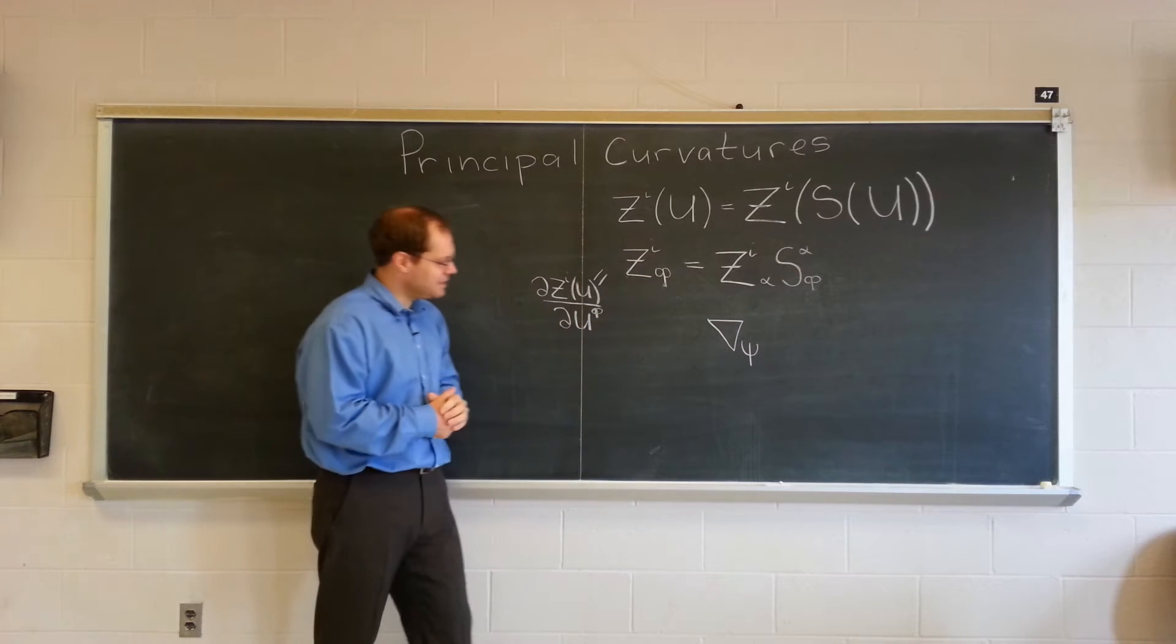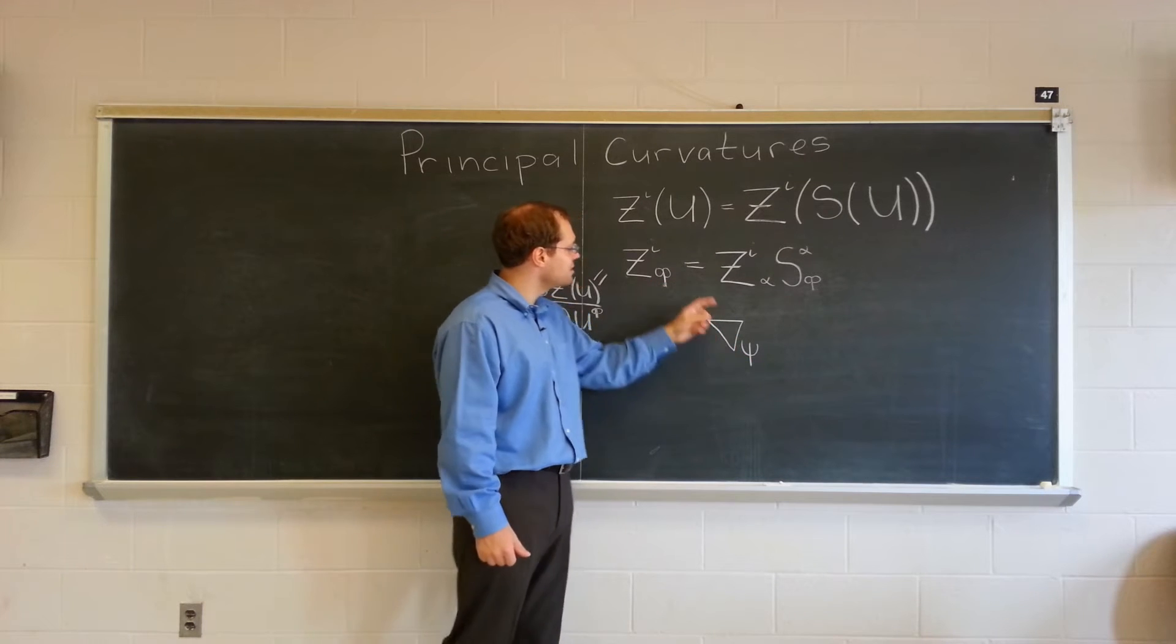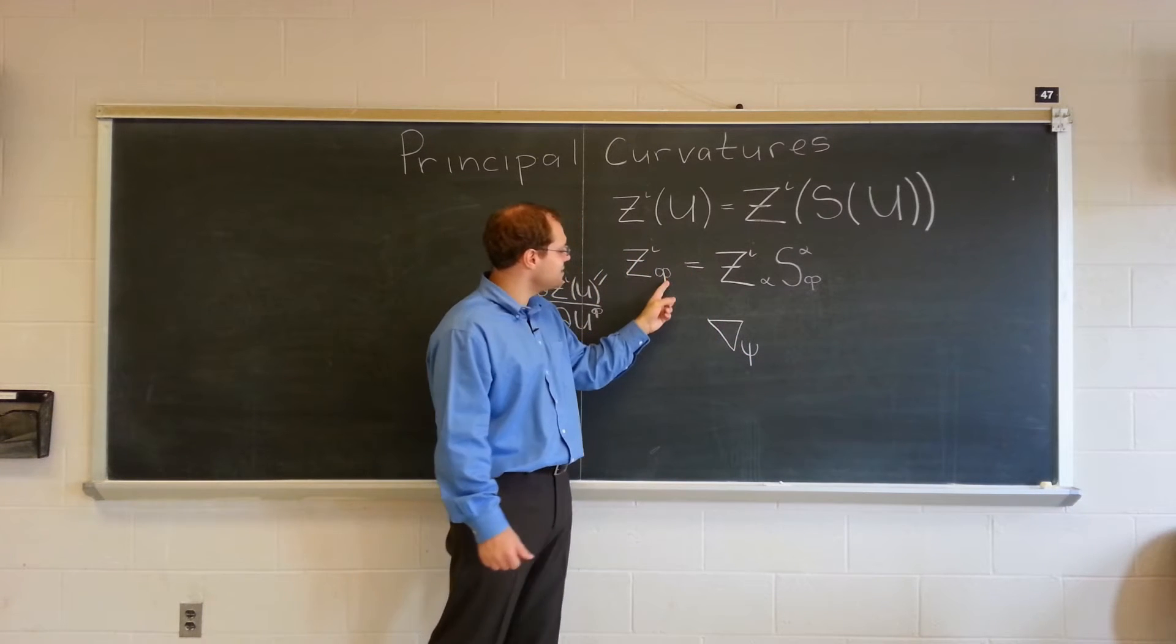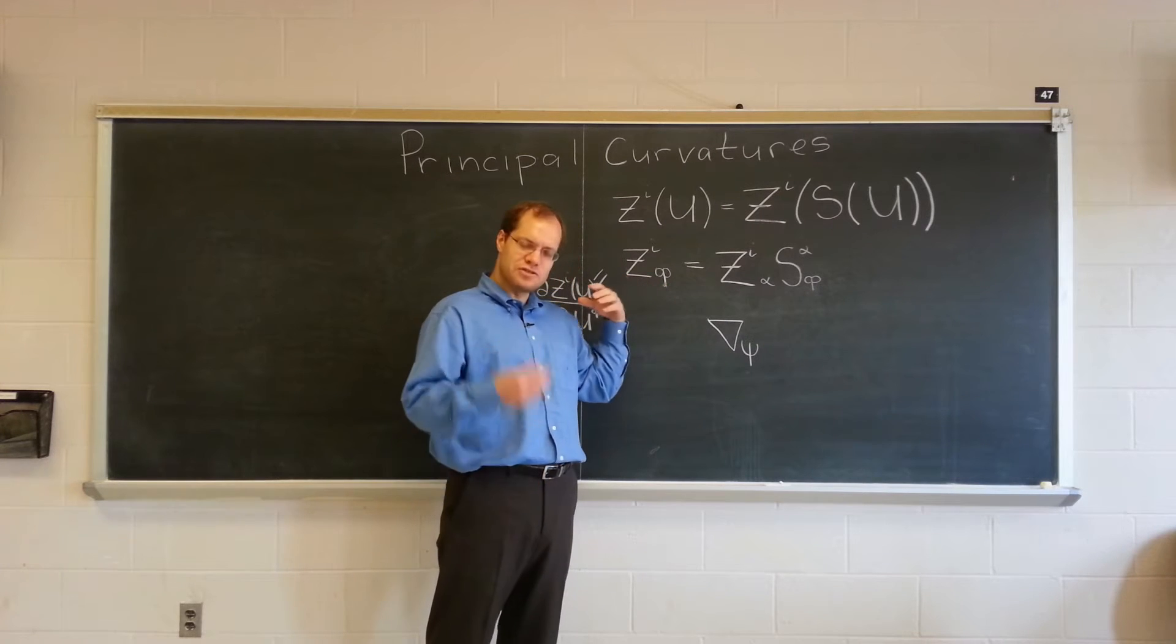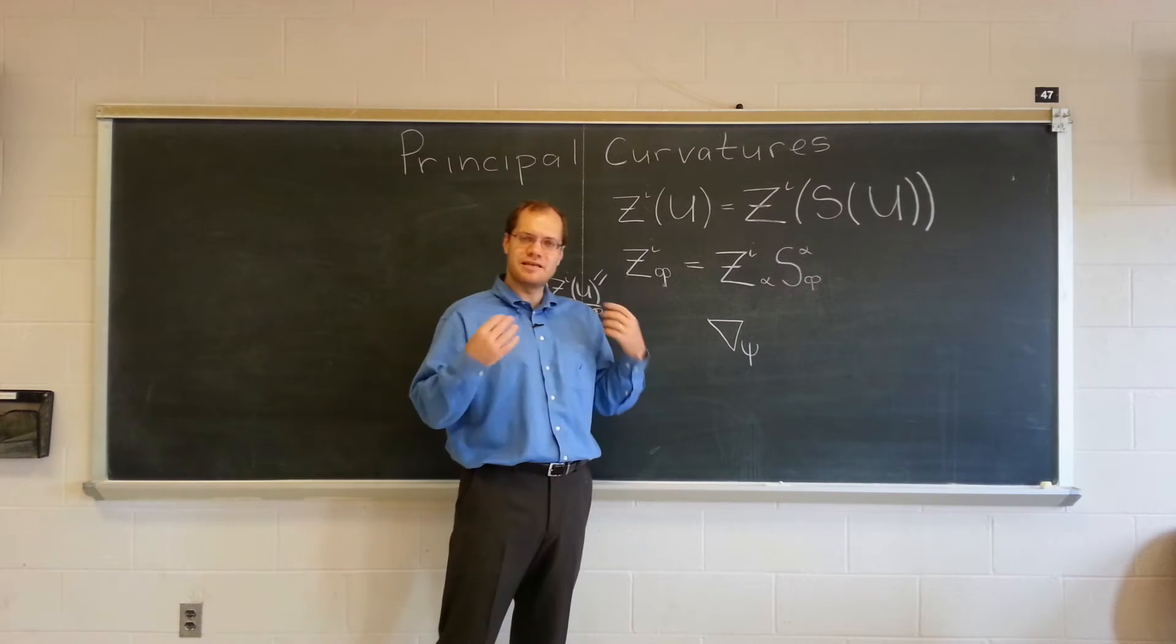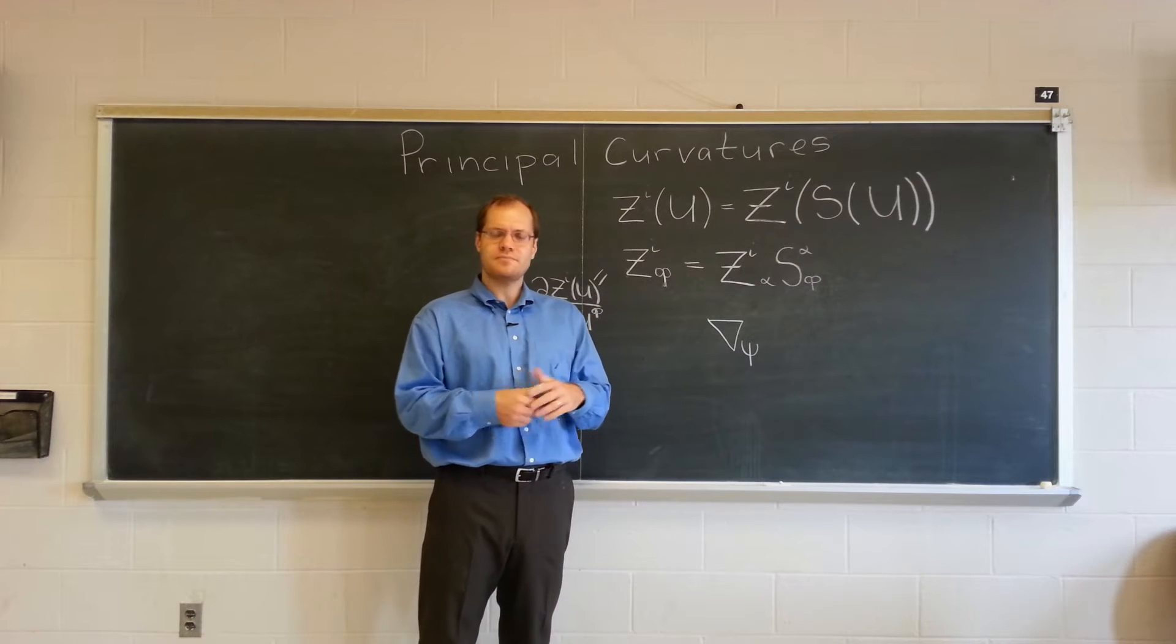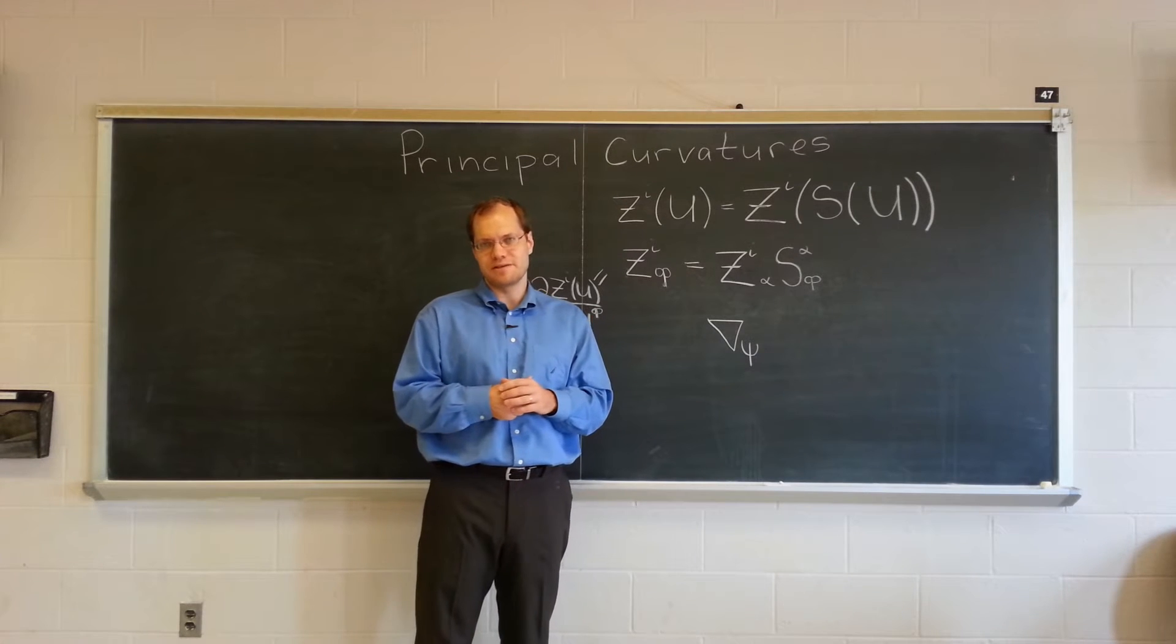I once again repeat that some of these things may look unfamiliar, these are funny symbols. You're not used to seeing the shift tensor with the capital Greek index, but of course you should just train yourself to see the equivalence, the analogy to the case that you've already considered. It's just that now we have three different manifolds, so we need three different alphabets.